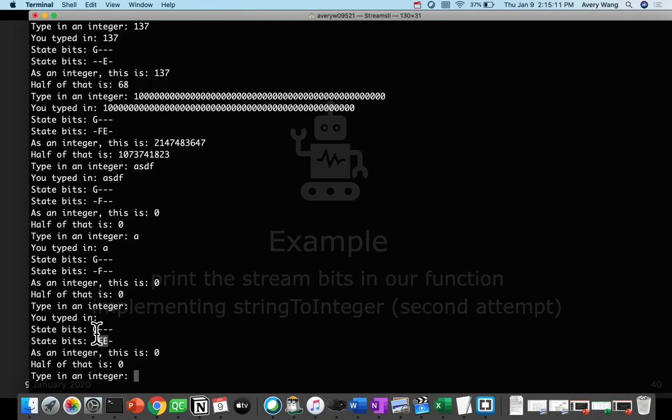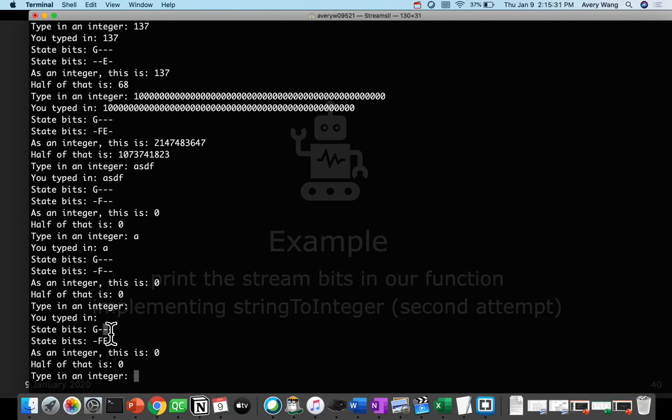One thing to note is even if you type in the empty string, the EOF bit is not on yet. EOF is only on if you try to read past the end. Then it turns on EOF. Okay? So very common bug. If you test EOF, you have to be careful with that, which is why I don't recommend checking EOF.